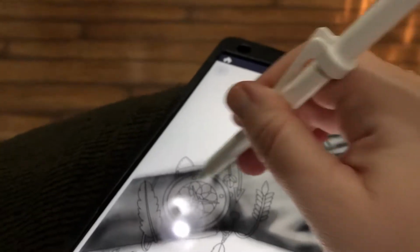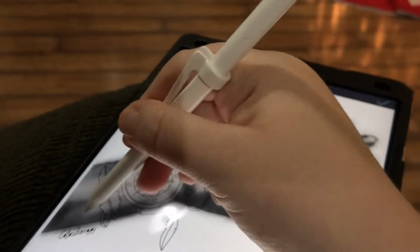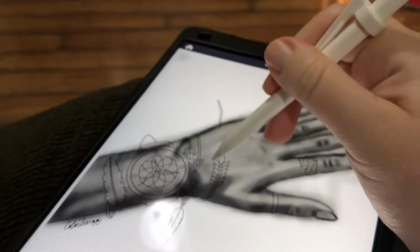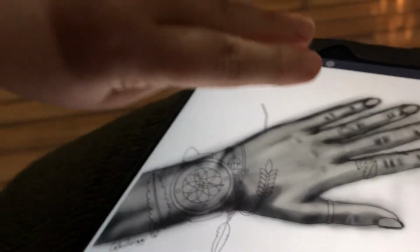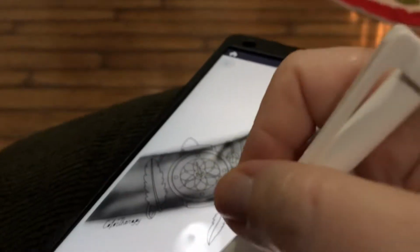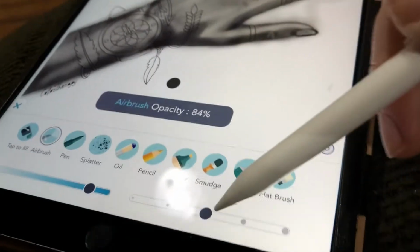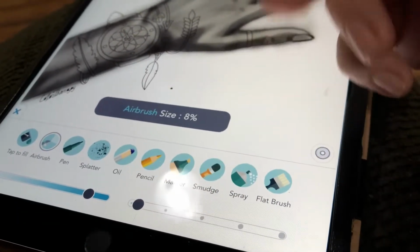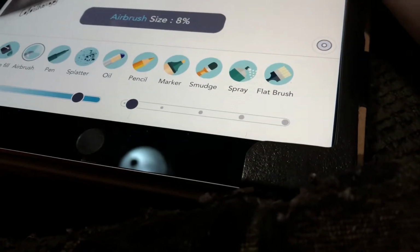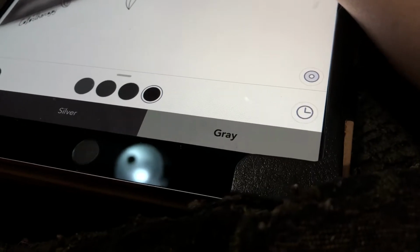At any rate, you add some highlights in on the arm here. Shall we give her an Apple Watch before we fill it in? Let's look at my Apple Watch. I could do that. Okay, now this is where it's going to get interesting because we're going to modify this thing on our arm. Do it 78, 84%. Lower the brush size down to like 5, 8%. Kind of draw in the band. Use the band that they have.